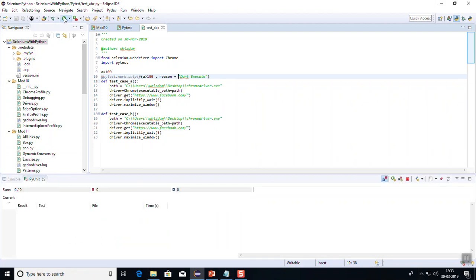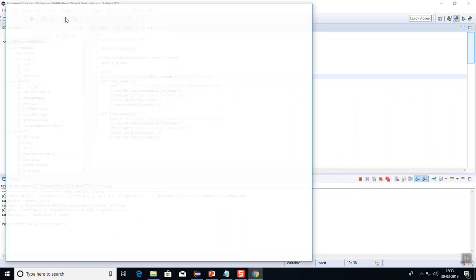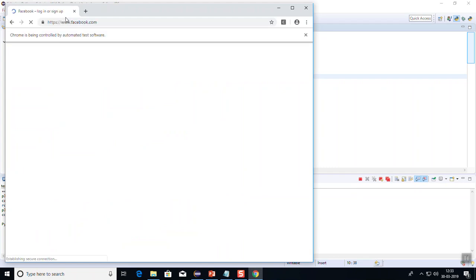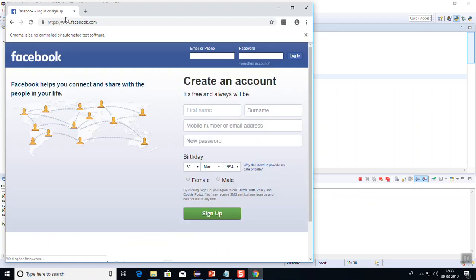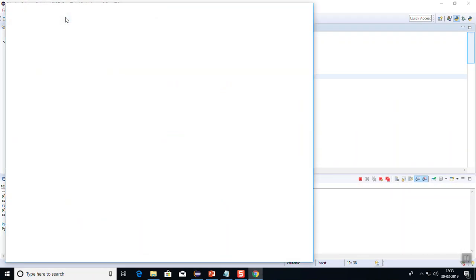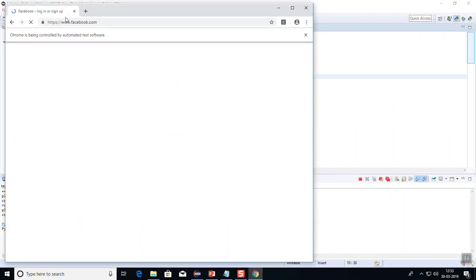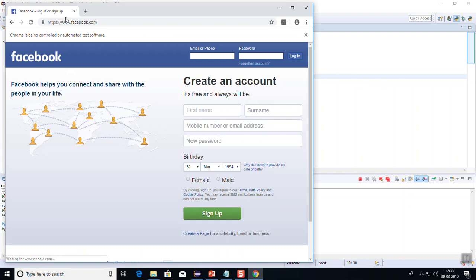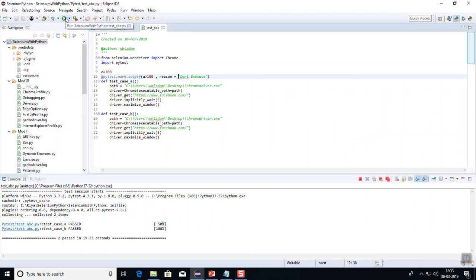If I just run the program, it will run both my test cases because it is satisfying the condition over here. So both the test cases are passed, right?